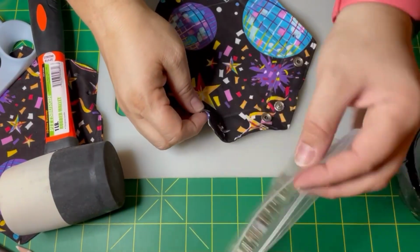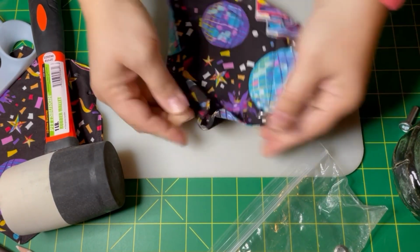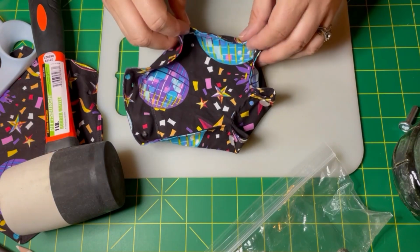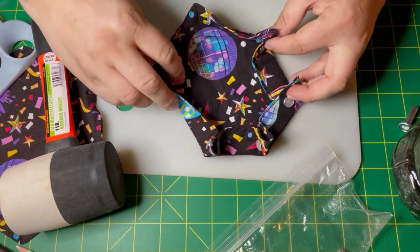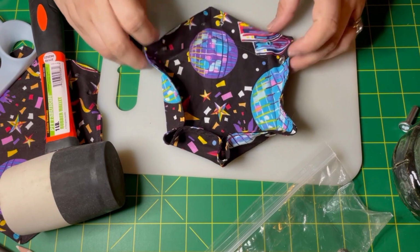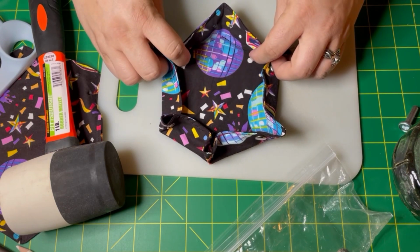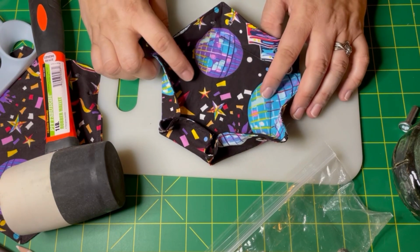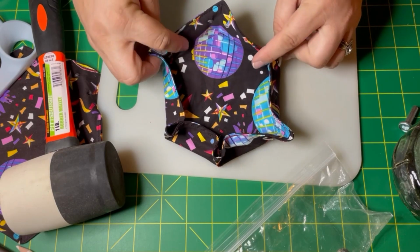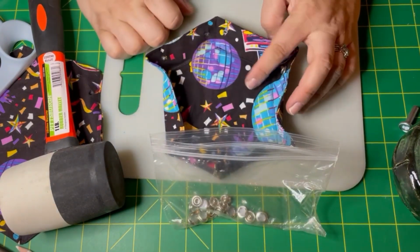Okay, well, I ran out of all the pieces, so I was only able to do two corners, and then I've got one and one, but I mean, that's gonna look kind of cool. That'd be pretty neat. Neat little trinket tray. I'm thinking maybe I should have used regular interfacing on the rest of it, and then just the thick stuff on the bottom, because I don't know if these sides are going to stick up. But we'll find out tomorrow after I pick up some more snap box.